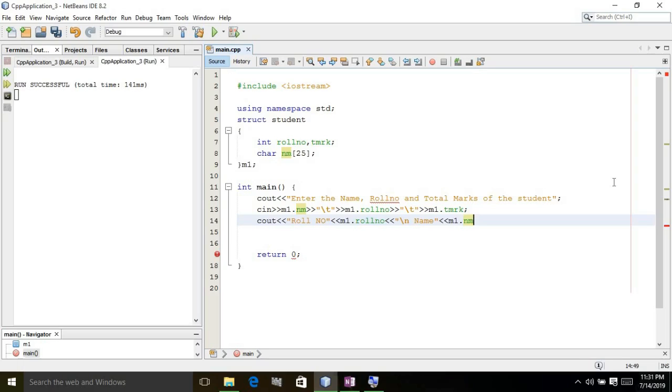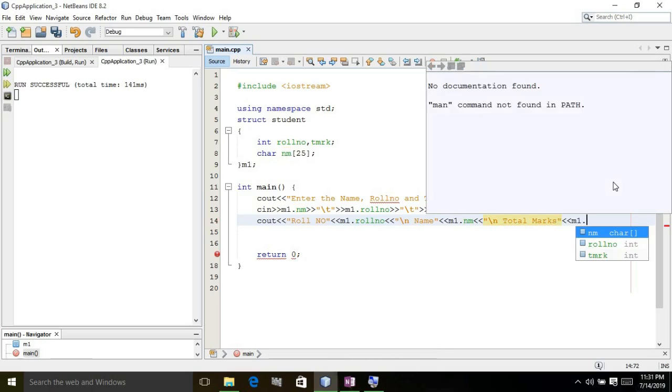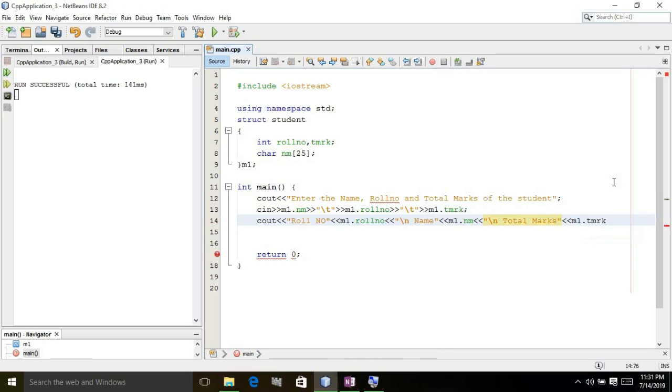You can see here the last one is total marks, so I use \n here, then I use total marks is m1 dot total marks.